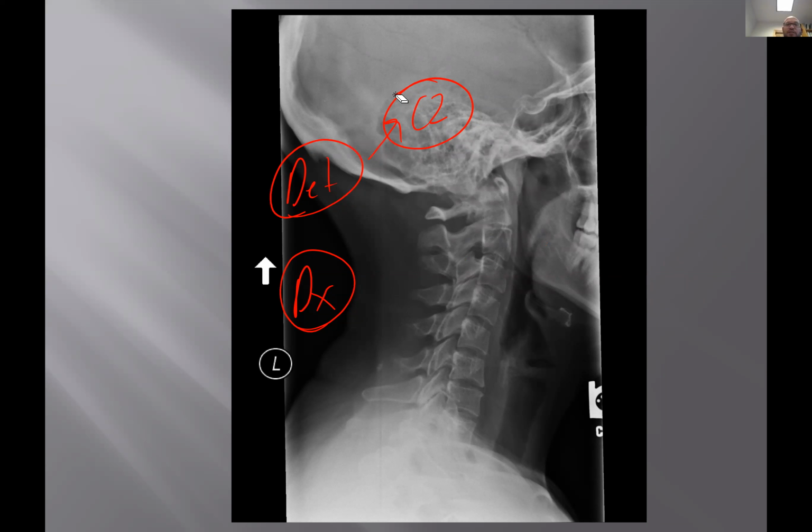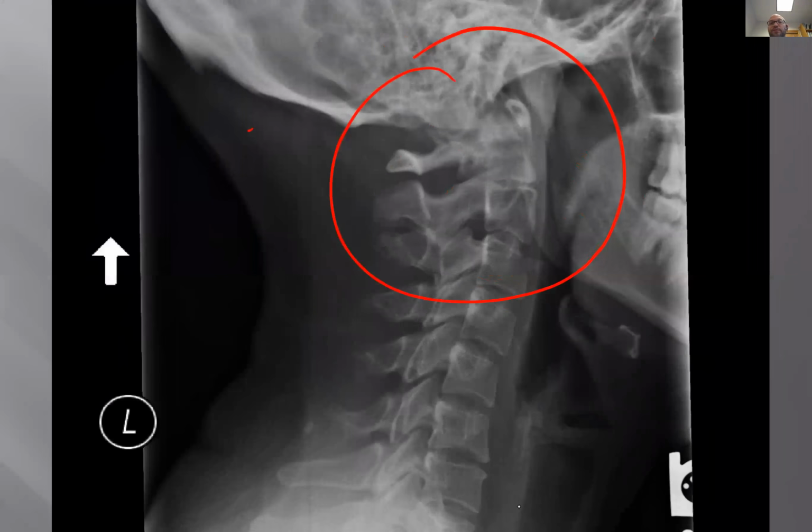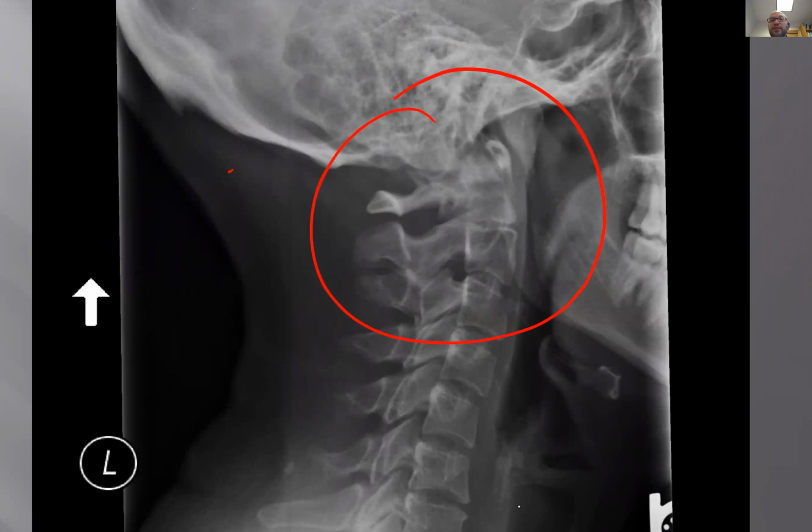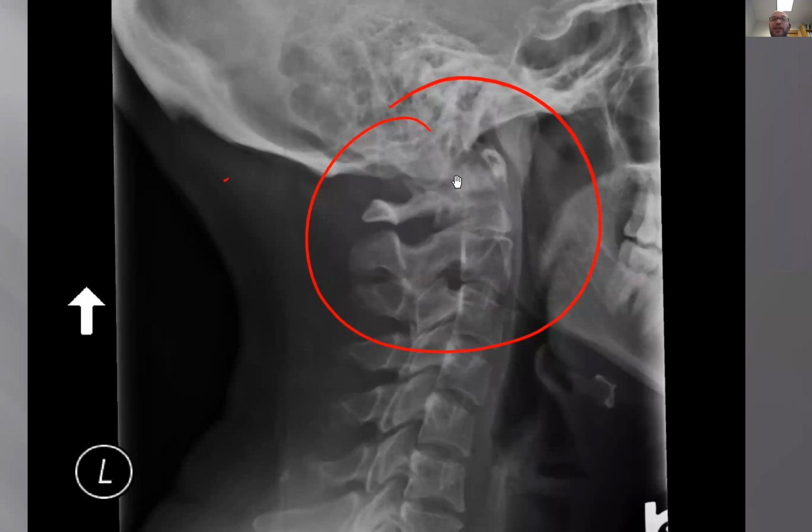Now, let's slow down a little bit before we get on a diagnosis. Take a look up here. And let me see if I can even make this a little bit bigger so we can see it. All right. So what do you see now? Try not to diagnose it. Just try to stay forensic on me. Is the odontoid process still there? Yes. Yeah, I agree. Especially when you blow it up, it's still there. I'm kind of outlining it with the white finger there. Yeah, it's still there. So the main finding you're seeing is that, right?